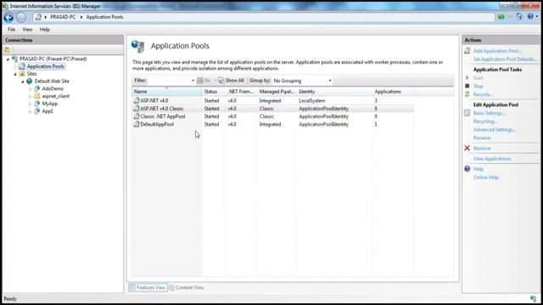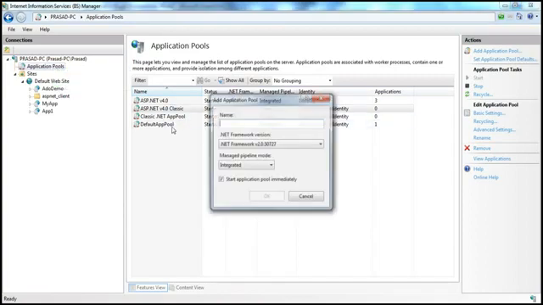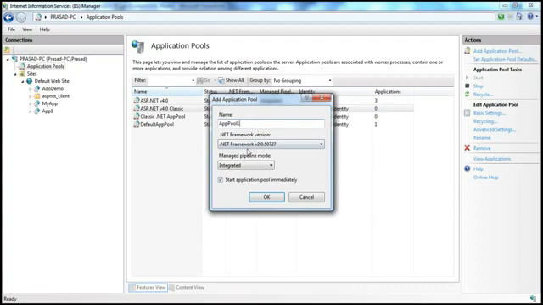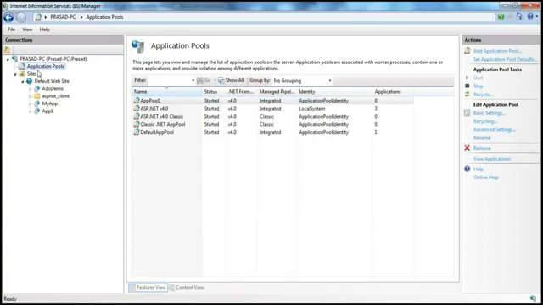Now, whatever you see here are built-in application pools. If I right click and say add application pool, I'm creating my own application pool. Let's call this, for example, app pool 1, and select your .NET Framework version. I have .NET Framework version 4.0, so I'm going to target that. So that app pool 1 is created. Currently, within this application pool, I don't have any applications, whereas ASP.NET version 4.0 has got 3 applications, and you can see the rest of that there.